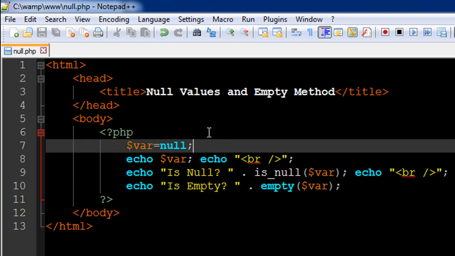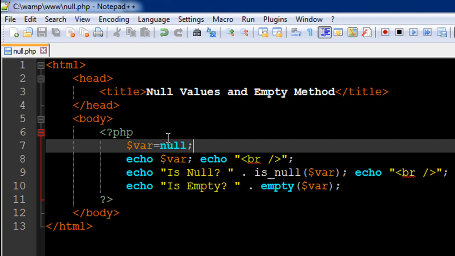That's why if you try to sign up on Gmail and not provide your first name, you'll get an error message. You would see red text all over the page, and you would see that you cannot register without supplying your first name. Those kinds of checks are made using certain functions, and we're going to talk about the empty function. But the null value in PHP is useful, and again, we're going to talk about this later on in the course when we do some interesting stuff with the null data type.